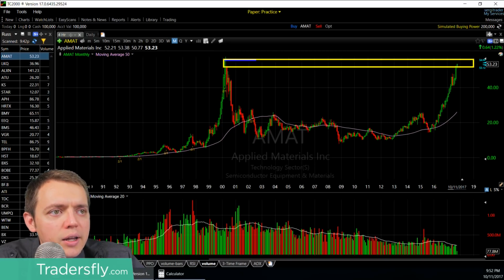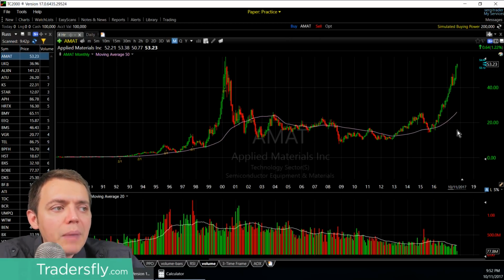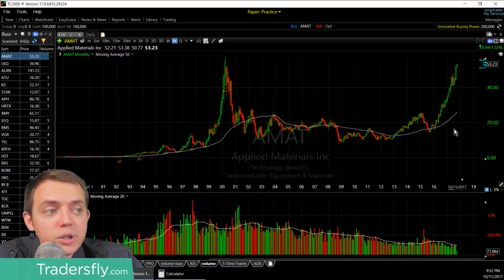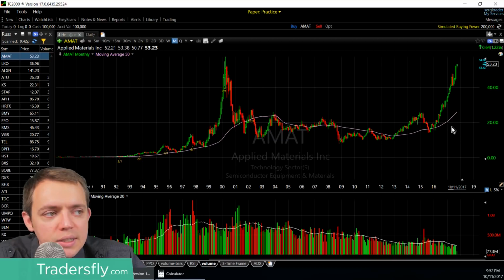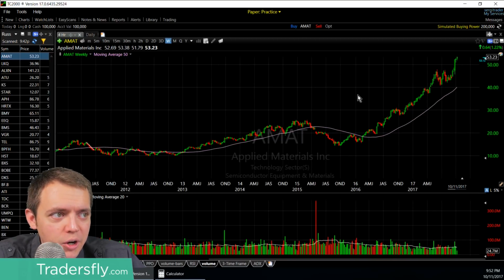And again, I look at it as a bar, not just a price level. So this whole range is kind of your risk. I would say this stock is extended, and it's extended on lighter volume. So that's the big picture right away. That's what I see. Now, can it go higher? Yes, it can, especially in the current market.